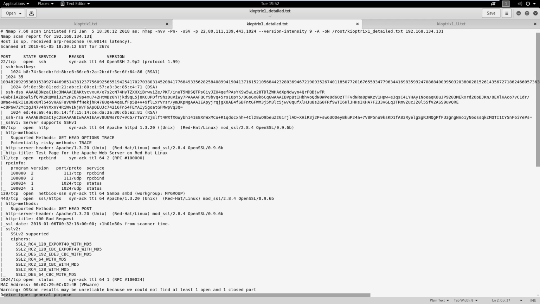So we're running Nmap, and here we can combine a little bit. With nVV, the V's are for verbosity, so we're saying we want some verbosity here. With the n, I'm just saying disable reverse DNS resolution because we don't need that, so it saves a little bit of time. We've got the Pn, which we're familiar with.